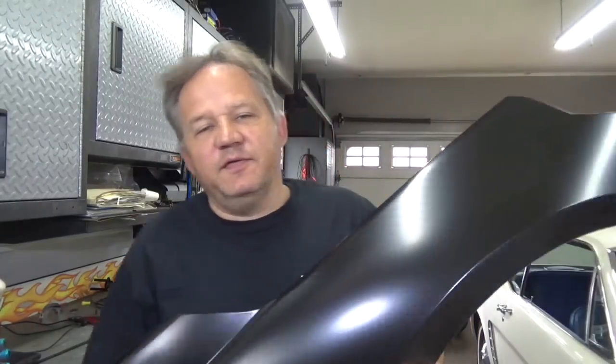So I did find a part online for $230 shipping included. So it was only $230 to buy this replacement fender. Let's take a look. So here is a replacement fender. Now when you buy a replacement part like this and it's brand new, chances are it's going to come already primed, ready to paint. You just have to scuff it up and paint it, and that's what we're going to do.